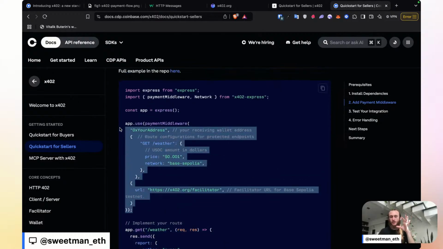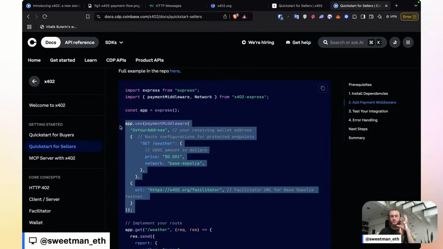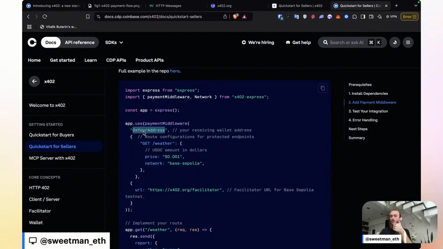With x402, you're just going to add in this payment middleware that comes from the x402 library. And inside of this middleware, you pass in where the payment should go. Just put in your digital wallet. That way the payments are going to your wallet. You specify which endpoints apply for this, in this case, getting the weather. And for each of those endpoints, what's the payment information? If I want to access the course from Neutro, how much does it cost? And on what network do I want to accept this?